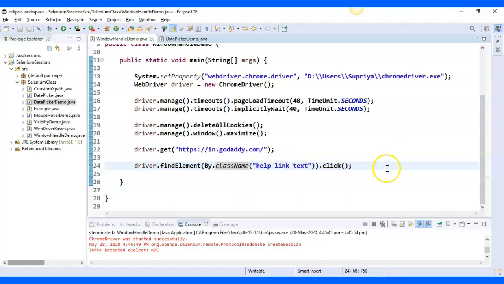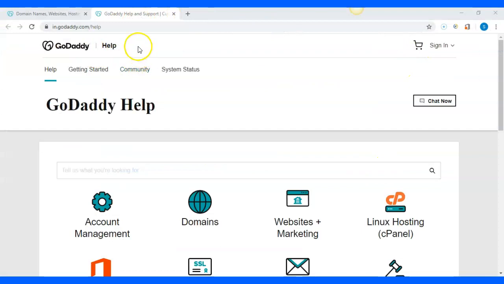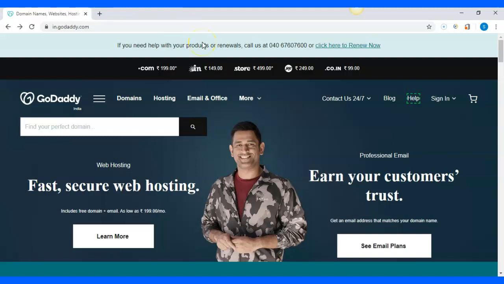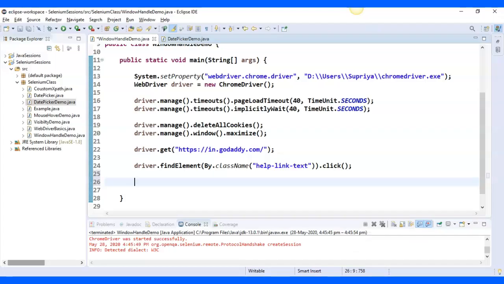Now if I want to come to the help page and perform any task on this help page, for example, type any text in this search box, I will have to first switch to the help page, then locate this element and type a text here, then close this tab, and then ask Selenium to switch back to the main page. I'll tell you how to do all that.